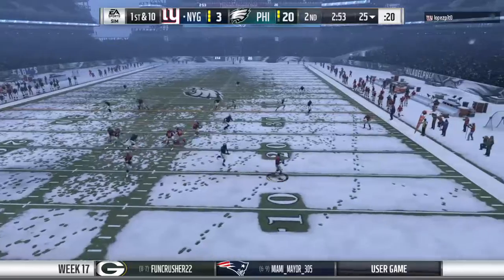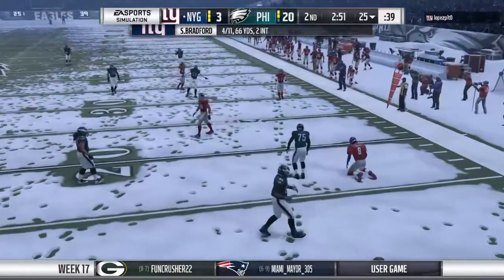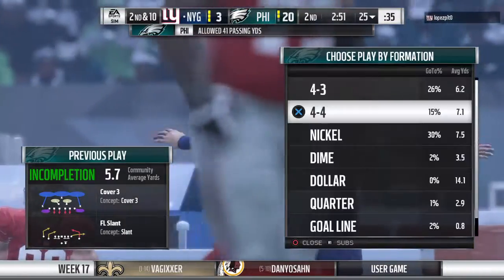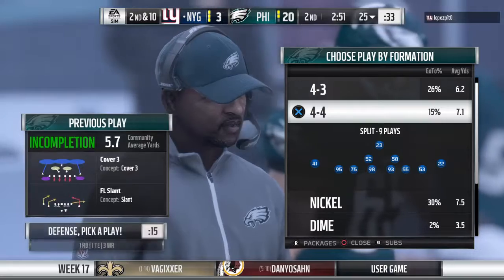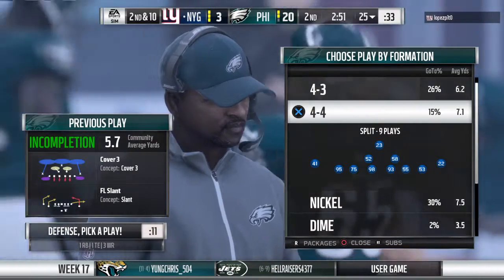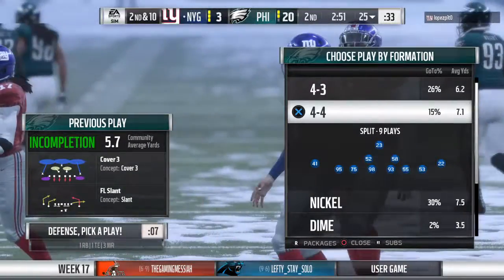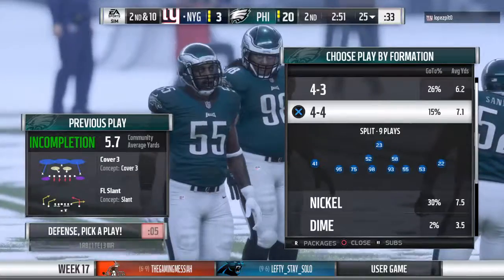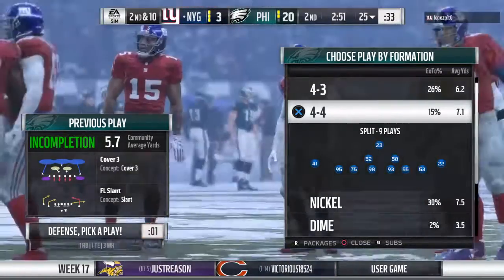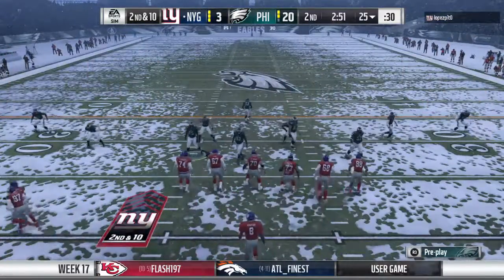Six. Bradford flushed out right. Oh, he can't hang on. That was a dream chance for any D lineman to possibly get a pick, but instead it falls down incomplete. So incomplete on first. Let's see what second down has in store.